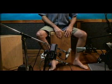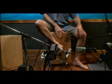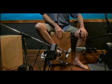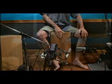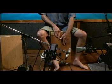So it's working like a capo almost on a guitar. You're changing the length of the diaphragm and the pitch of the note. So if you start up high with your foot on the top of the cajon, you get a very high pitched sound. In the middle, further down, and right down the bottom, if you put your foot, you'll get most of the bass.